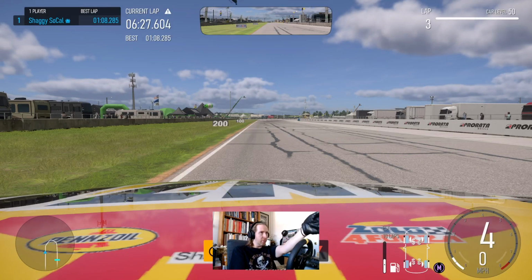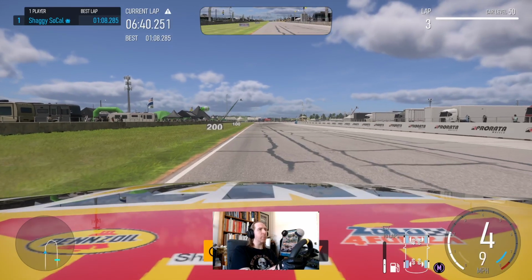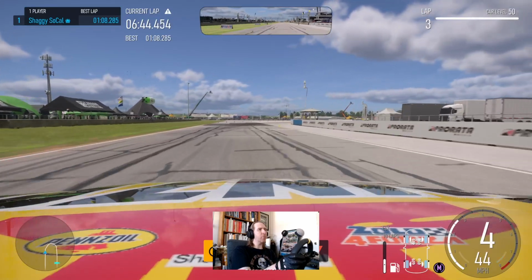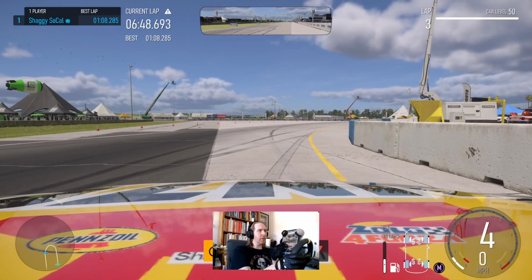It's straight there because I'm actually going to continue to brake. Yes, let's bake some cookies. Continue to brake past that first right-hand kink into Sunset Bend. So brake here, down to fourth gear. If I do it right, I'll have the car angled right along with the yellow line here.